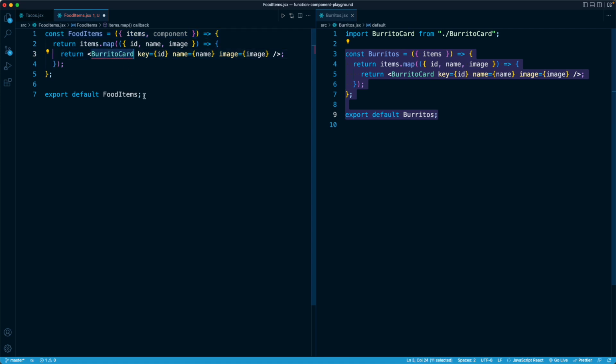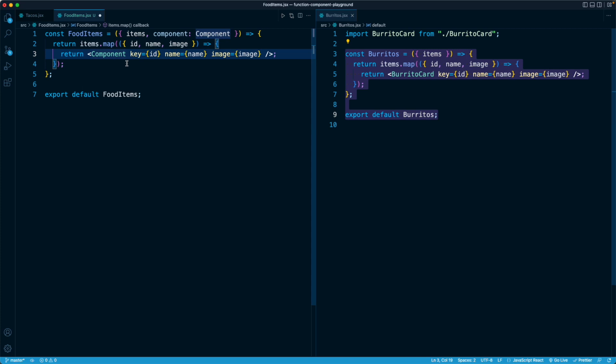So you might be tempted to write component like so, but it's actually not going to work in React, because in React, our components must start with a capital letter. But that's not going to be a problem, because what we can do right here is simply use our ES6 alias syntax, which basically allows us to provide another name for a property when we destructure it from an object. So I'm going to take my component property and simply rename it Component with a capital C, and that allows us to use Component here with a capital C, and that should work. So once again, we don't know what this component will be in advance. It could be anything. The parent is going to decide that whenever it renders a food items component.